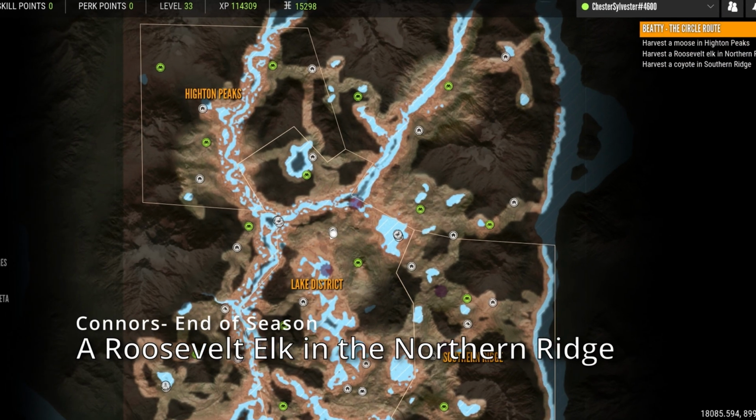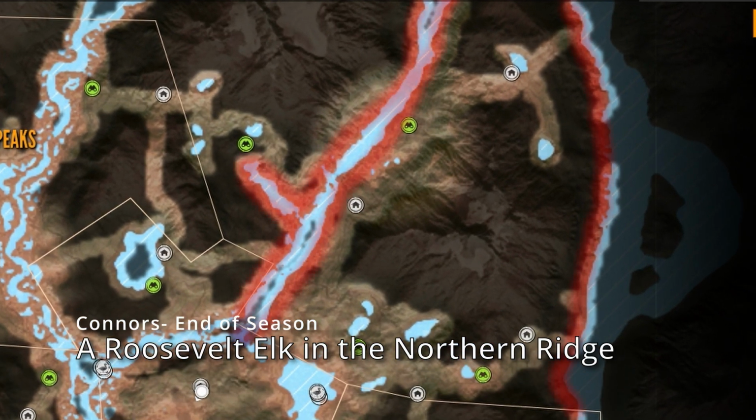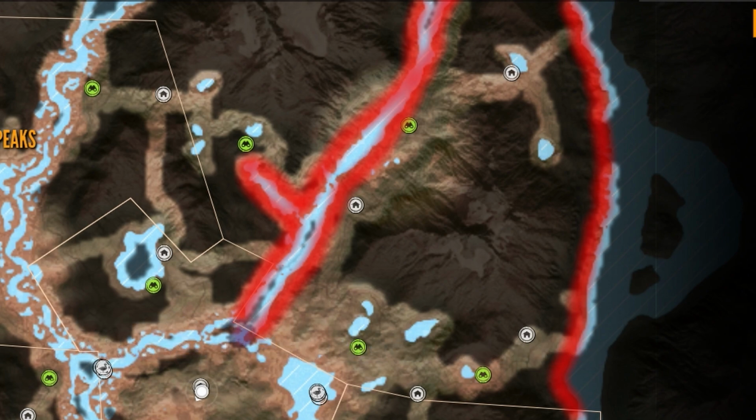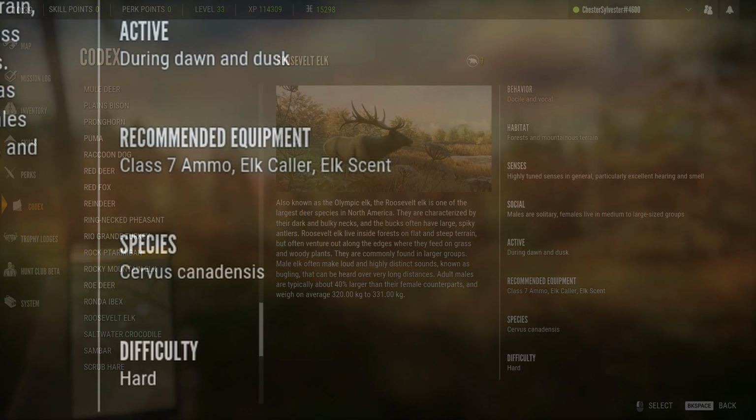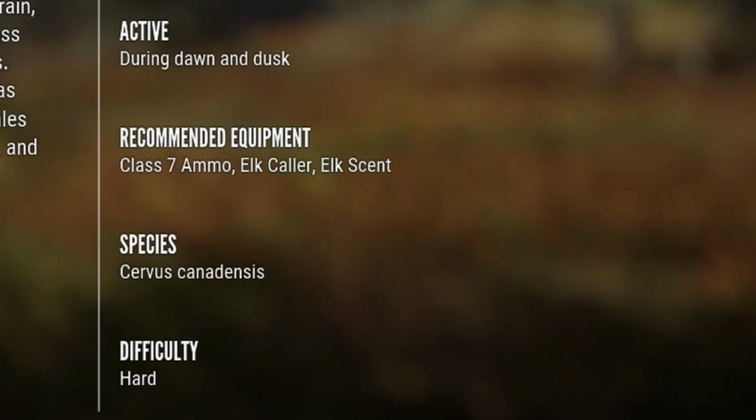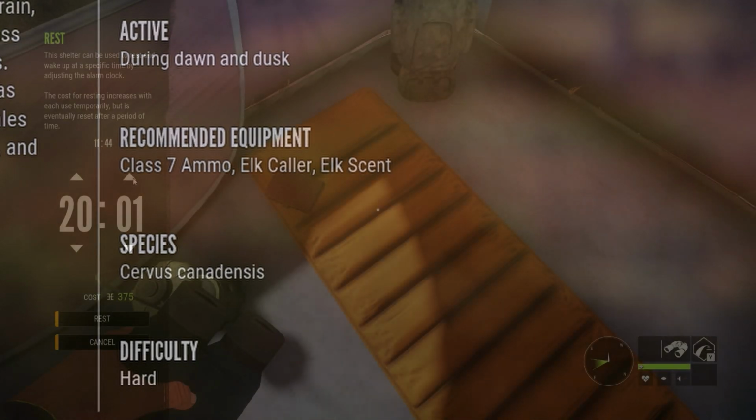The northern ridge is an easy spot to find elk. Most of the eastern branch of the main river flows through it, as well as the top half of the eastern shore. The mines and the lookout tower to the south are also good spots to check too. Roosevelt elk are Class 7, so I brought along the single-shot 7mm and kept the collar handy.